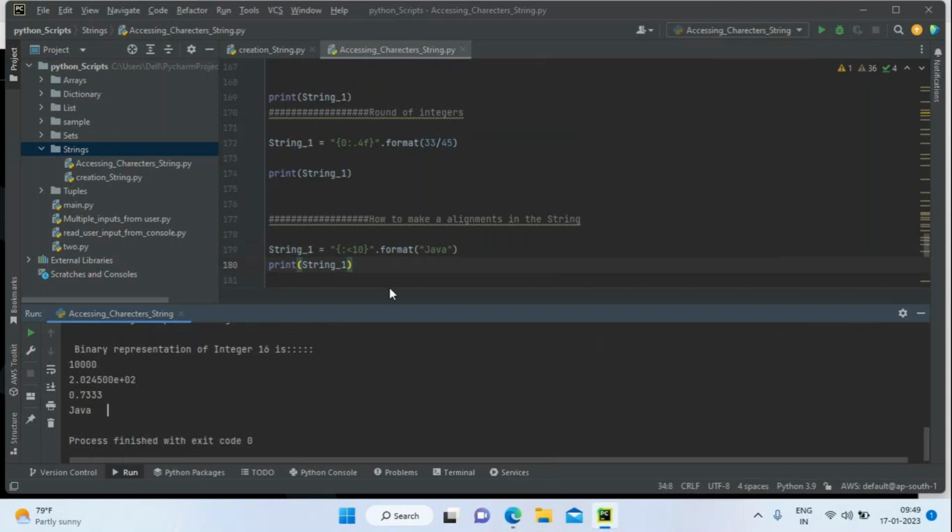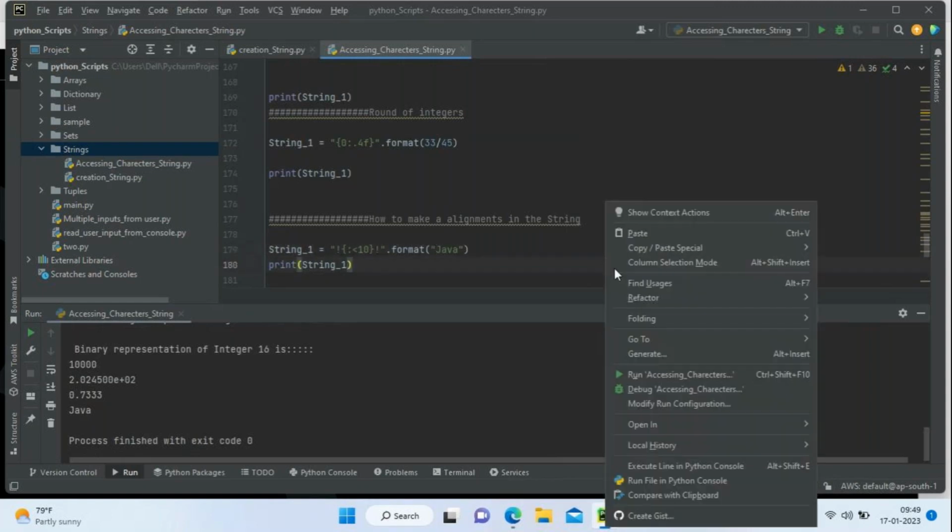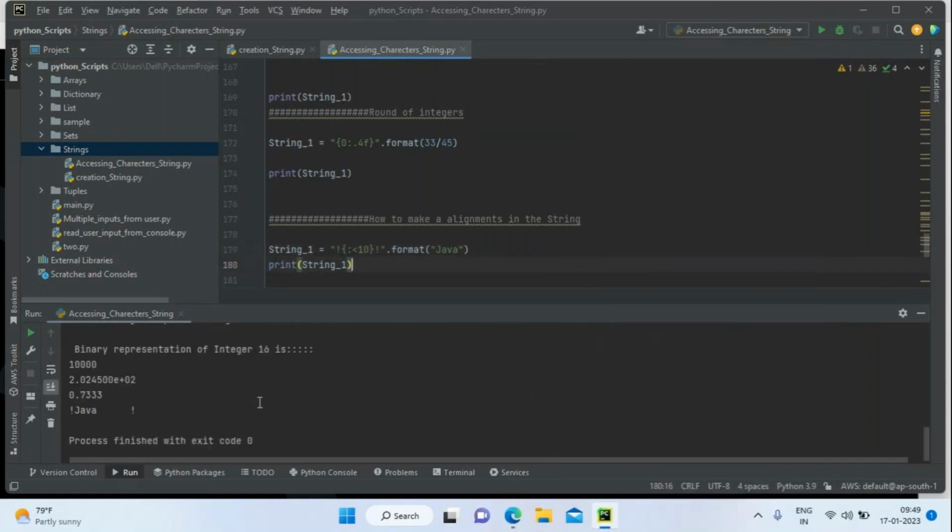That's why I used the placeholder, for your understanding. You can use modulo or any of the special characters. Now you can see, totally I gave a 10 character space. In the 10 character space, this Java occupied 4 character spaces. J is 0, A is 1, V is 2, A is 3, 4, 5, 6, 7, 8, 9, 10.